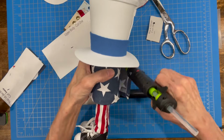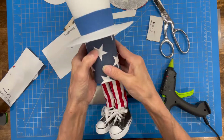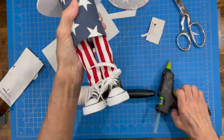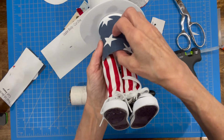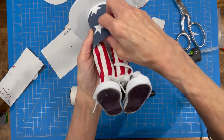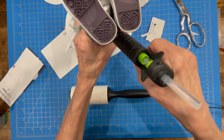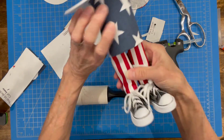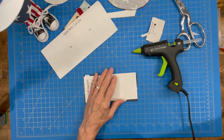Go all the way around and get that glued in really, really well, and that's going to be his shirt. And then we're going to go ahead and take the white pieces underneath, and at that point press those on in there flush with his legs, and then that will clean that opening up in the bottom really nice.